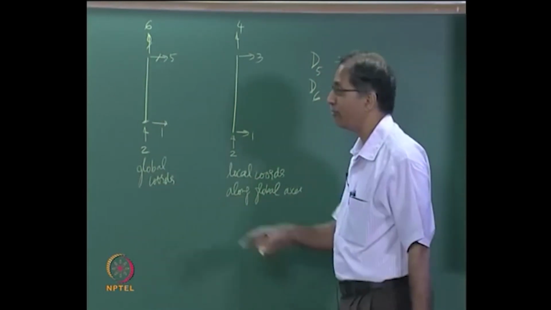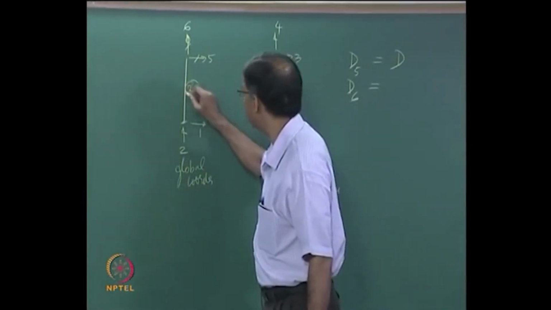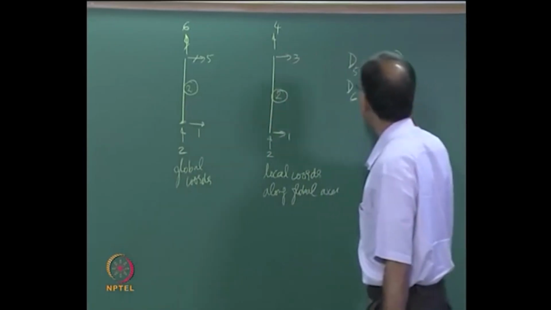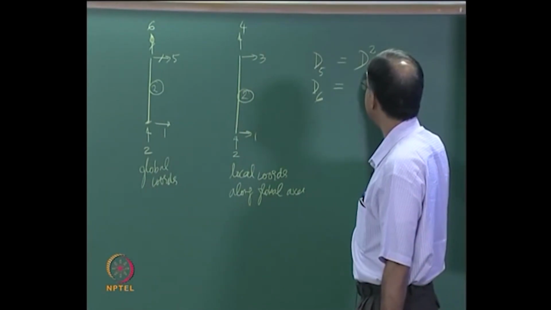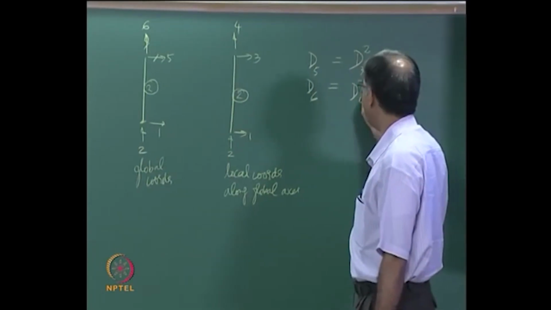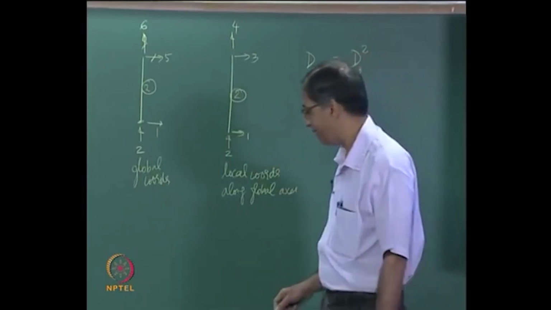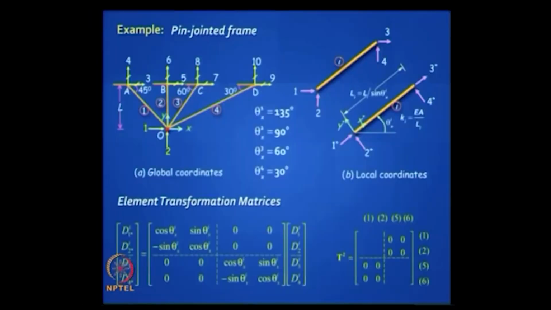how do I write that D4? Like the same way we wrote here. For this second element 2, how should I write that? In that second element, D2 4. Now I do not write so much for convenience. I do it in brackets here, the parentheses here. You get it? 1 2 3 4 is local, 1 2 3 4 this way, so it is 1 2 5 6 global coordinate. This is helpful for me.